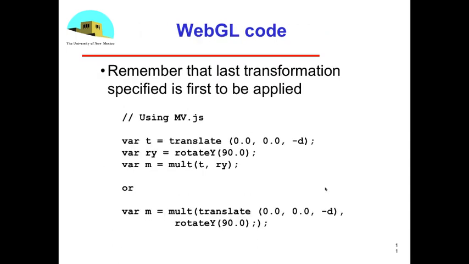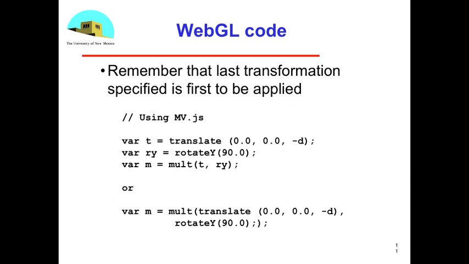But first, let's look at this example, the kind of code you can have in MV.js. I could make a translation matrix. We've put these functions in there, and the difference between this and the old fixed function pipeline is that these simply form objects that you can use. They don't do anything to your vertices or graphics unless you make them do it. So here, this forms a translation matrix.